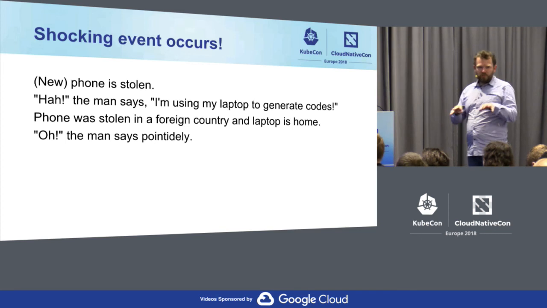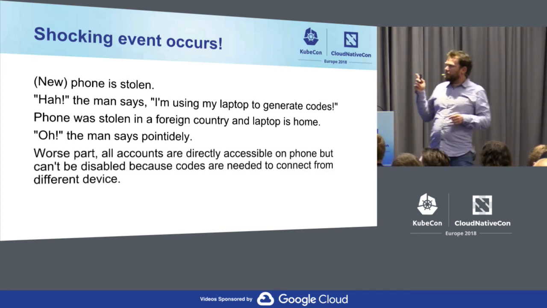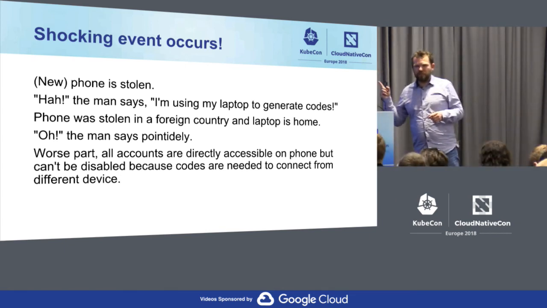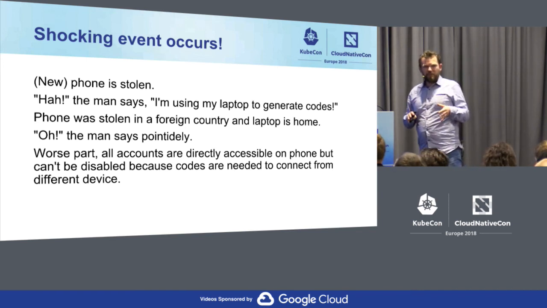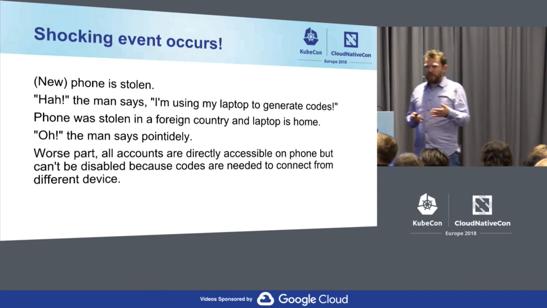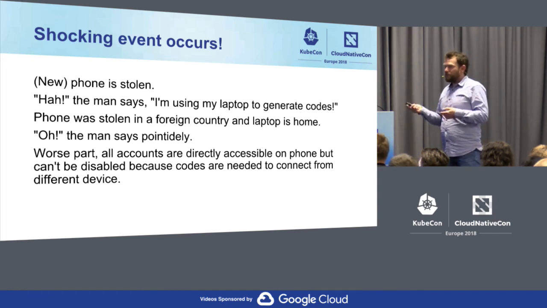Again, you get the gist, probably different words. Worst part, the phone was stolen. So if the thief gets into the phone, all emails, everything is actually freely accessible because it's already authenticated. So now you can't exclude the person from using your phone, and you can't generate another code because, well, you don't have your laptop, you're in a different country.